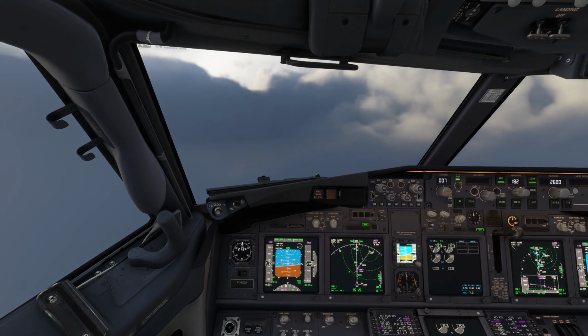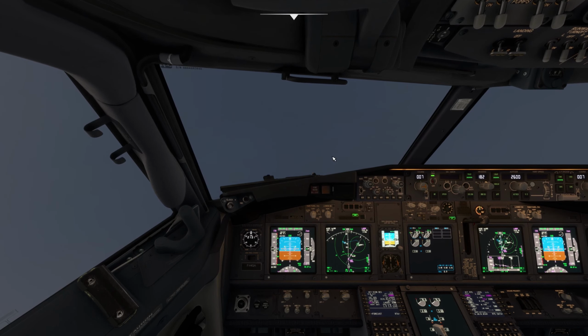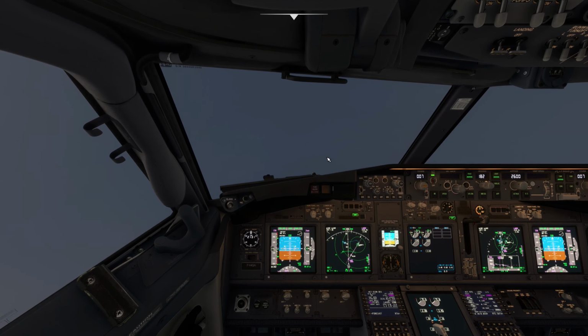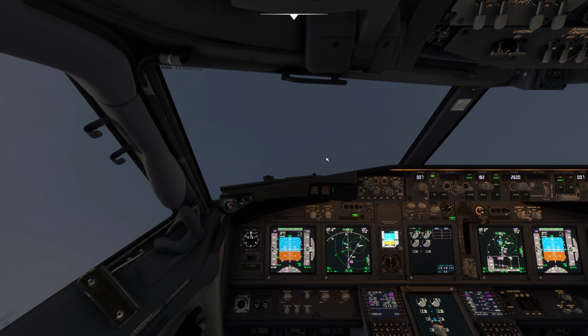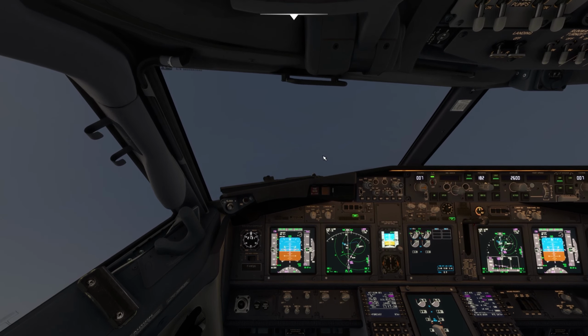Once we turn and line up with the localizer, I'll activate our approach and our second autopilot to engage our auto land, if it works. Hopefully it does. We'll see. A little iffy with the auto land because I don't use it very often. Actually, I think I've only used it once or twice. Pitch black, 0 vis through 3,500.